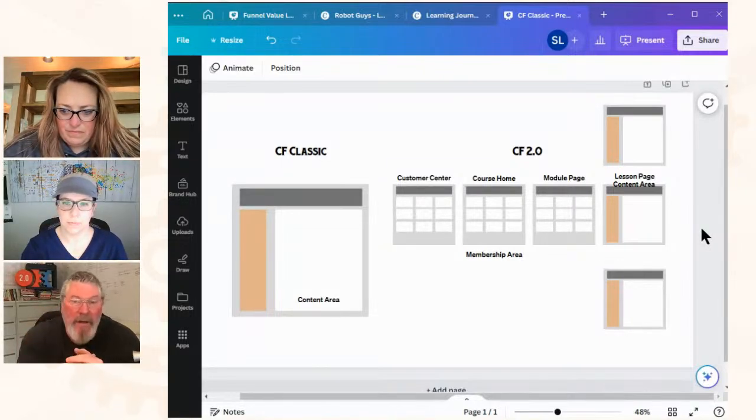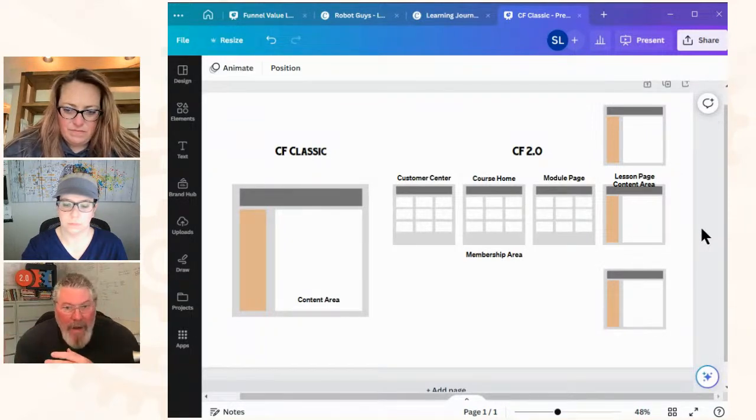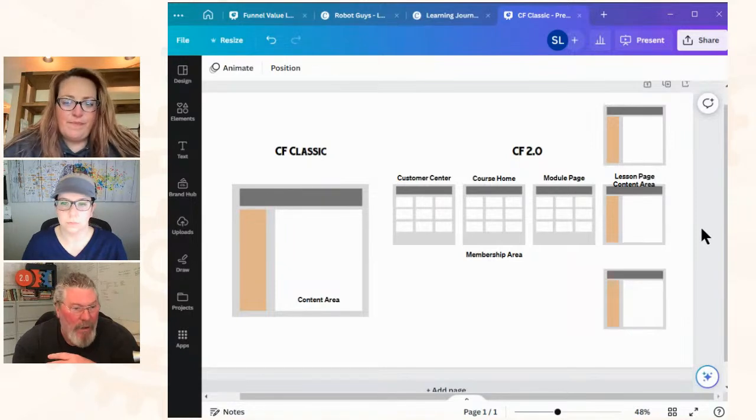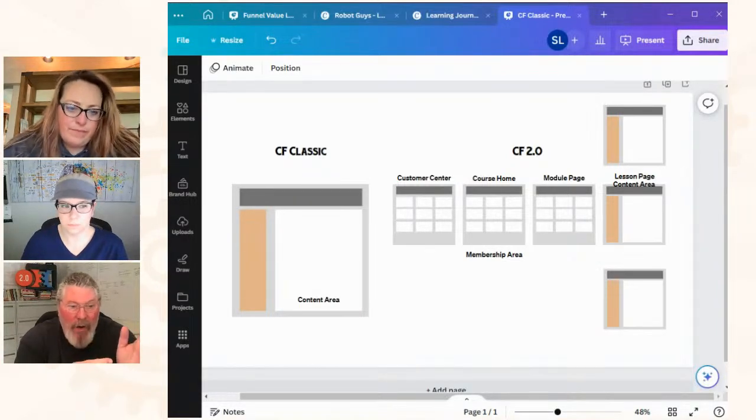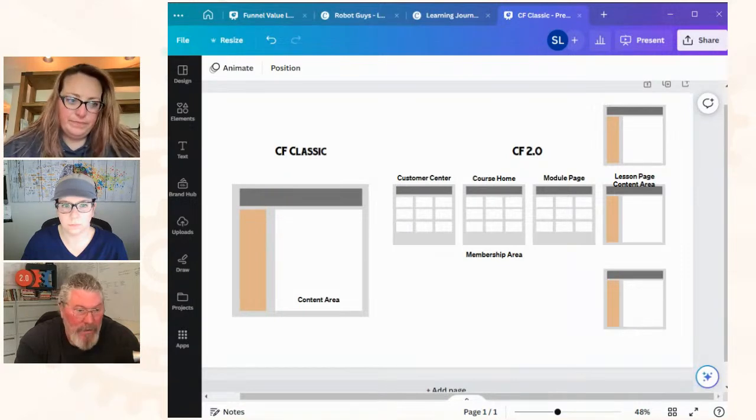It may take a second longer for a 1.0 page to load than a 2.0 customer center page, but then you have to wait for every single additional page to load going forward. So if I had my wish, I would say, ClickFunnels, please do in 2.0 what you did in 1.0 and have it all load onto one page.